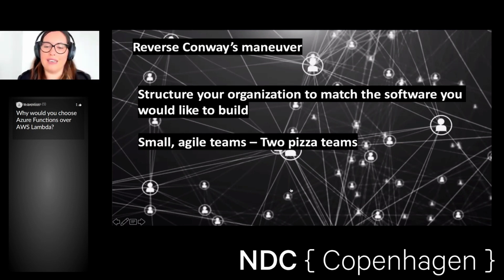And if you're working in the Amazon way, you have these 2 pizza teams that are as big as you can fit with 2 American pizzas. So if you have a lot of hungry developers, it will be a very small team. If your developers eat less, you can go further, but it's around 7, 10, 12, 15, I don't know, somewhere there: small teams where the communication flows fast and you don't have a lot of overload.